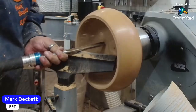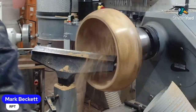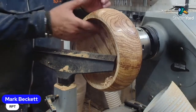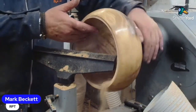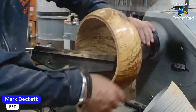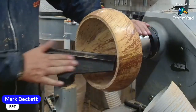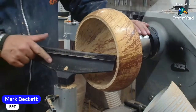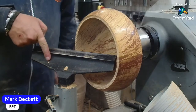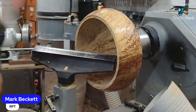Jimmy has said, now this is a very good question, although he means it as a joke: is that hole in Mark's tool rest for his popsicle? I once got confused about this, and I actually asked the supplier. Probably for hanging it. Yeah, that's where we hang it when we spray it. Simple as that, they make a hole so they can hang it up and spray it.